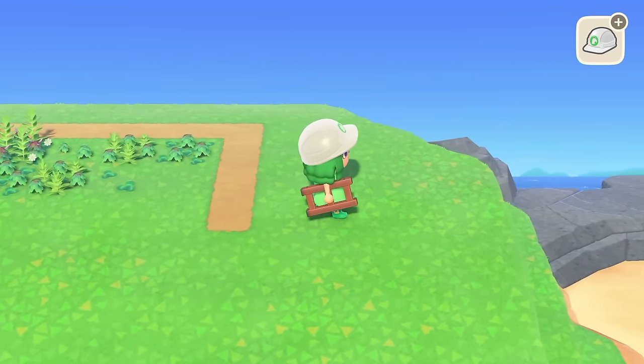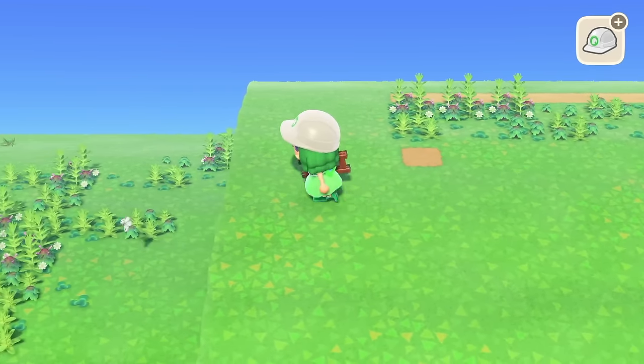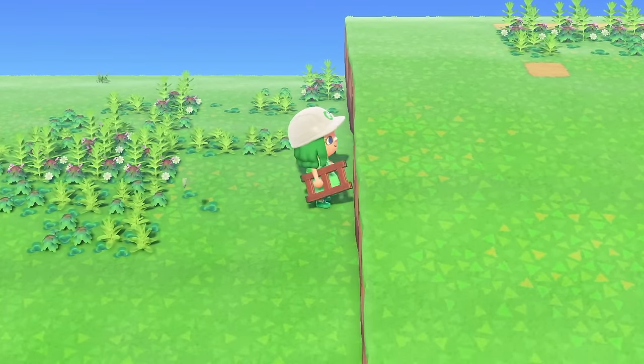Right, how many squares is 1, 2, 3, 4? So we're going to have to do 4 this side too, because this is only 3. So if we just do an extra layer.